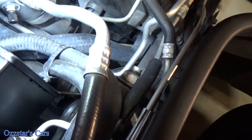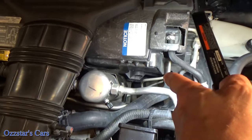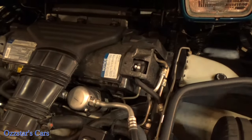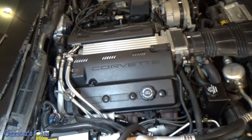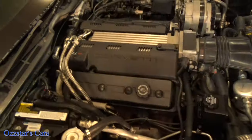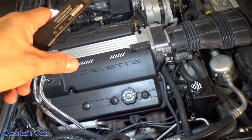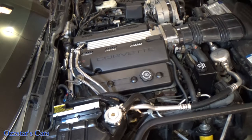Down at the bottom on the right side is going to be your drain plug for the radiator, so make sure you open that up when doing a flush. The other thing you need to do for this job correctly on the LT1 is there are knock sensors on the left and right side underneath the car, below the exhaust manifolds on each side. You need to take those out — they unscrew and thread out. When you do your coolant flush and drain, remove those and get as much crud out as you can. If you're having problems keeping your car cool, you definitely want to start with a clean cooling system.